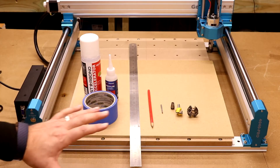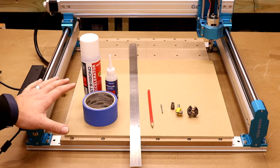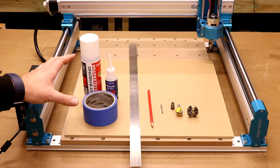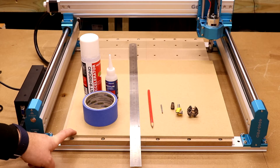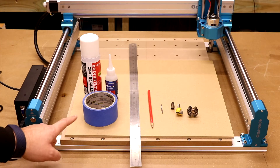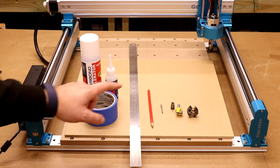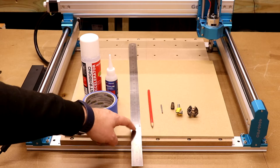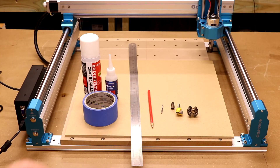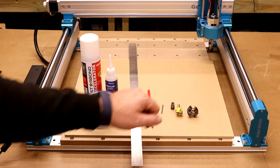To complete today's task, this is our shopping list. For the purpose of today, I'm doing everything with the standard 60 watt spindle. I will provide the files to do this with a 65 millimetre diameter router, such as the Makita as well, and I'll tell you at various points throughout the video where you need to position things slightly differently. But to begin with, you need a piece of MDF — 400 millimetres deep, 435 millimetres wide, and 6 millimetres thick. To hold this down to the bed, we're going to be using blue tape and CA glue. You can also use double-sided tape if you prefer. To find the centre point on the MDF, you're going to need a straight edge and a pencil. Then to cut the holes for where the clamps go, we're going to be using a two flute, one eighth end mill bit. To surface the spoil board at the end and make sure it's all flat, we're going to be using surfacing bits with a quarter inch diameter.